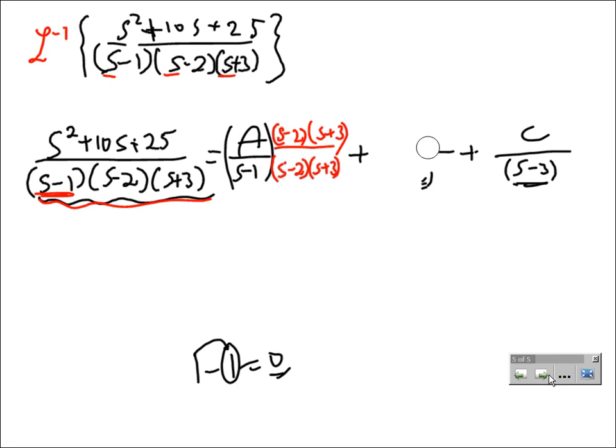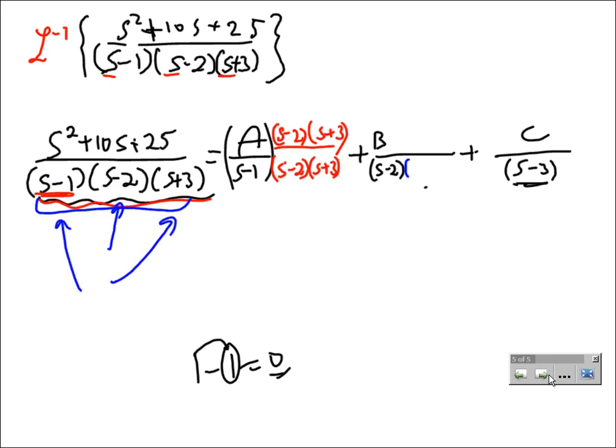If the second fraction is b over s minus 2, and I want it to have the same denominator like this one, well, since it doesn't, I have to multiply by 1. I already have the s minus 2. I need s minus 1 times s plus 3. I need the missing factors. If I multiply the bottom by s minus 1, s plus 3, I just have to do the same to the top. I can only multiply by 1.